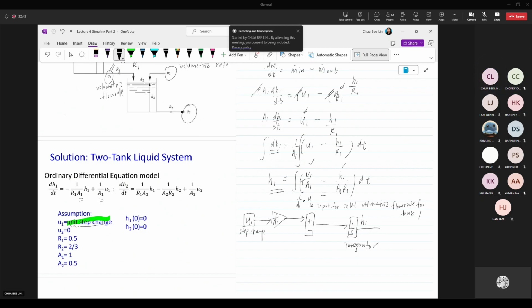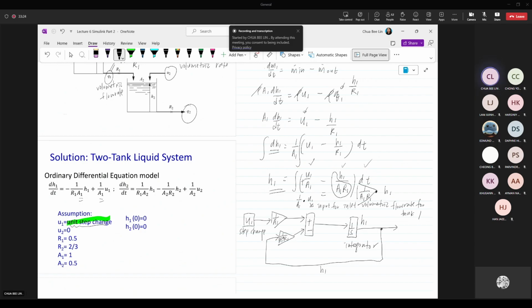From here, go back. So this whole line is H1, and H1 is actually multiplied with this. Means you have 1 over A1 R1 multiplied with H1. Means this must be in the gain, multiplied. So when you go back here, if I want to put it in the same direction, I will have this one, 1 over A1 R1. And you should put an asterisk like this, the multiplied symbol. Then you go in. Then already done the first part.